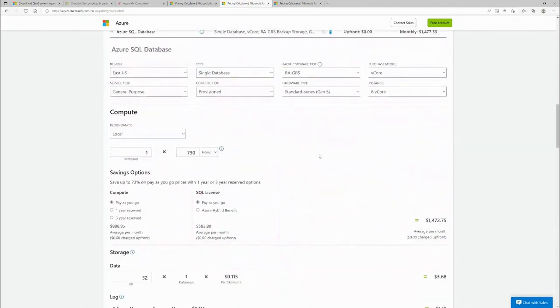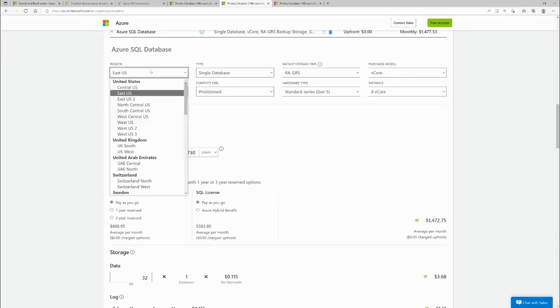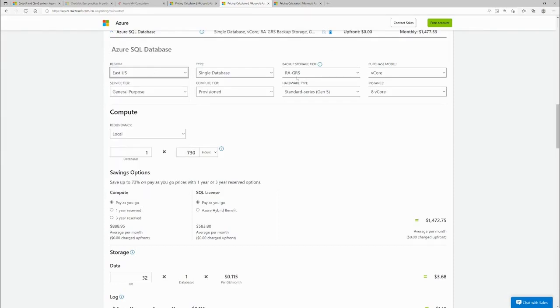So going next, I want to show you Azure SQL Database. So this is going to be Azure SQL Database, single database, or elastic database. You'll see here is a type, right? Make sure you select the right region that you want to have here. So you'll pretty much have to know whether you want to go single or elastic, right? But that's how you select it here.